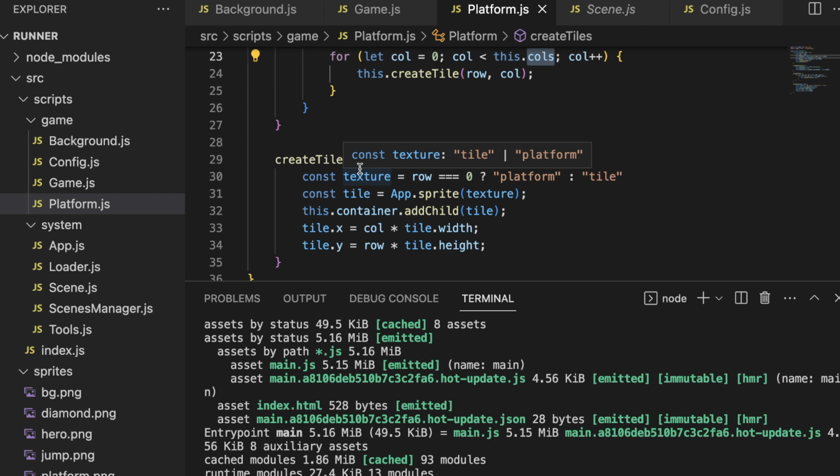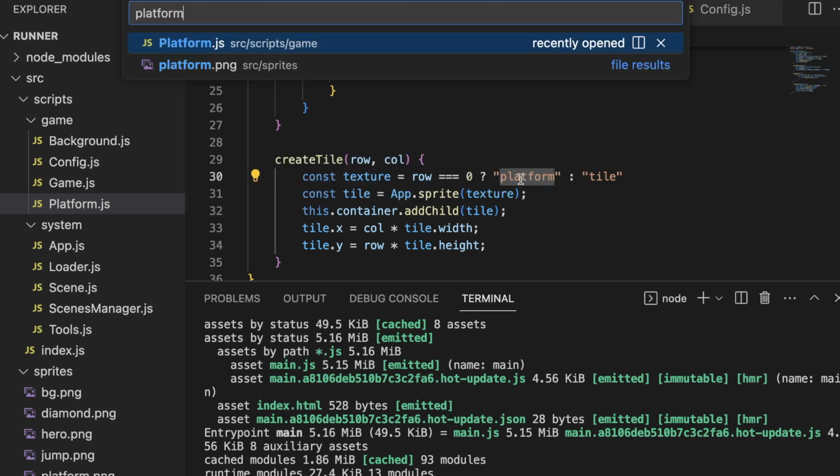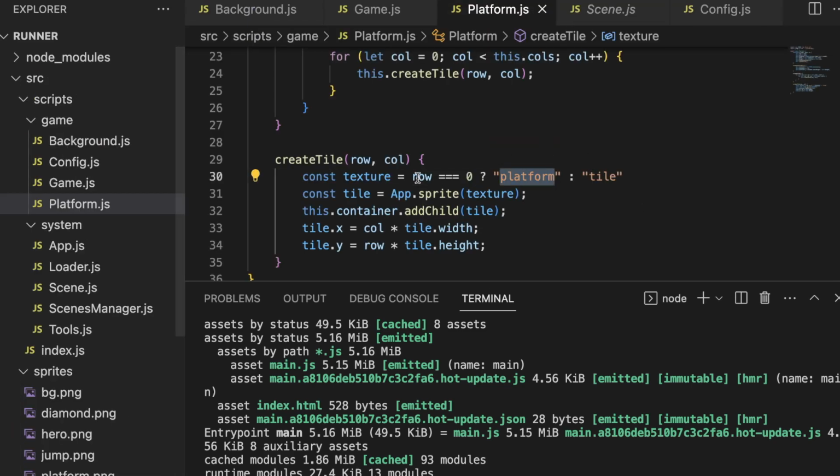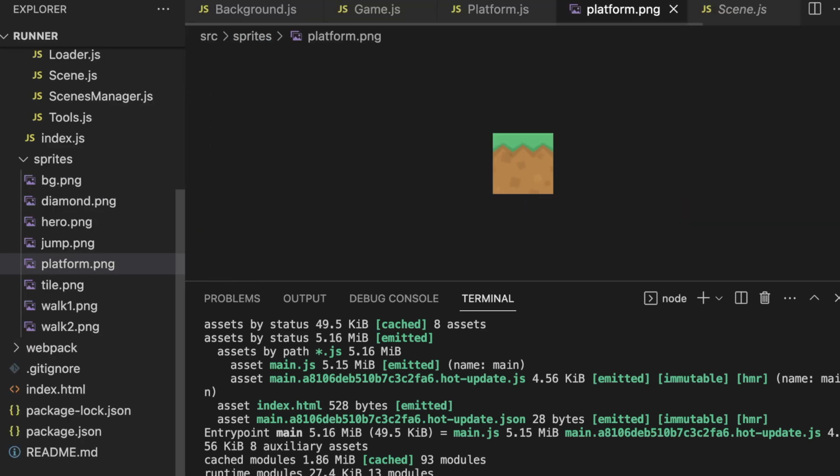So on the first line of the platform, we use a platform tile, which is actually a tile with the grass, as you see. So we are checking if we are on row 0, which means this is the first row of the platform, which means it's the top of the platform, then we just render the platform tile with the grass.